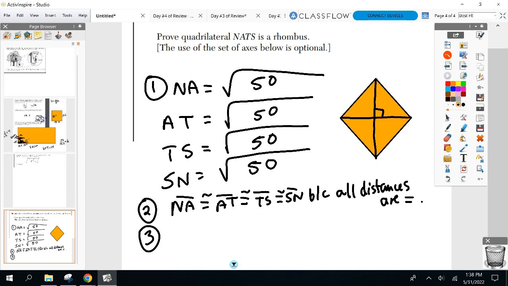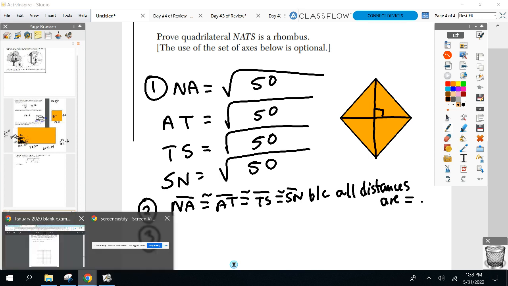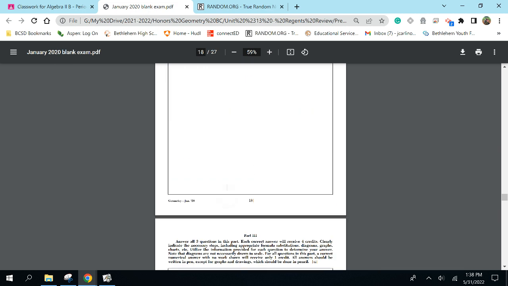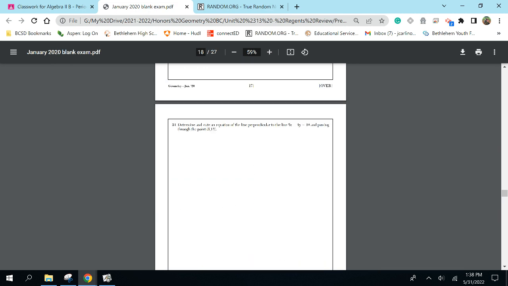Charlotte, go. On 31, in the videos, I had the same answer, but on the answer key I didn't, and I put it in like slope-intercept form. Yeah, so that's fine. They probably put it in point-slope form. Yeah, that's fine. Unless it's specific, sometimes it'll say leave your answer in slope-intercept form, which is what you have, y equals mx plus b. But most of the time, it can be slope-intercept, point-slope, which is probably what you saw in the answer key, or you can have the x's and the y's on the same side and a number on the other. Yeah, that's fine. Unless it specifically says, it doesn't matter.